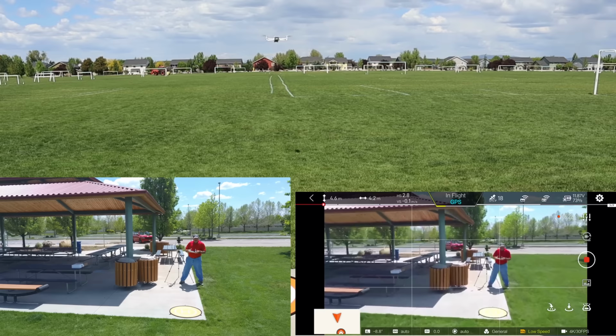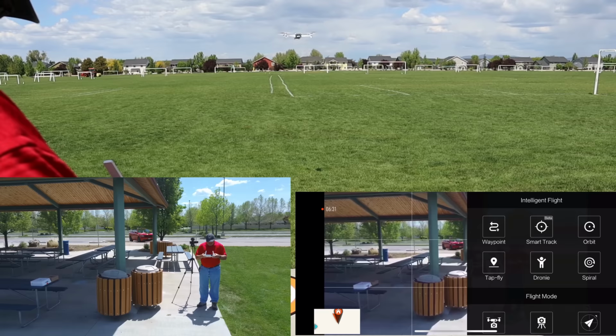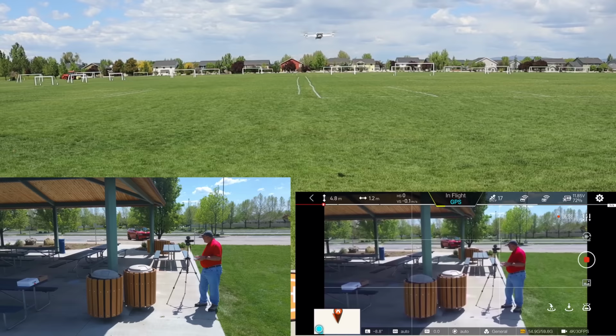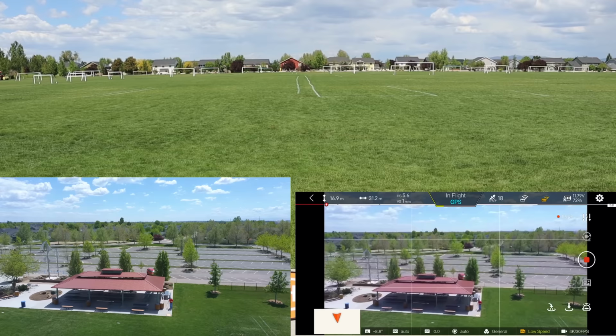Okay, let's try some intelligent flight modes. Let's start with some simple stuff. Well, in fact, you know what? Before we do that, I'm going to back it up. I should have done this earlier, and this is something you should always do, and that's test return to home. So I'm going to back it up. And I think we should be far enough away.